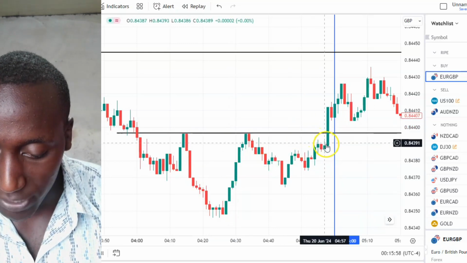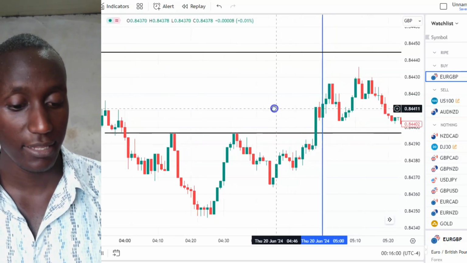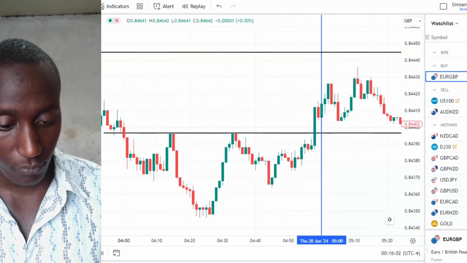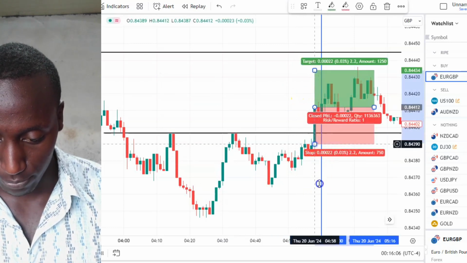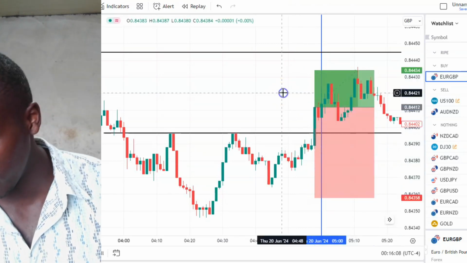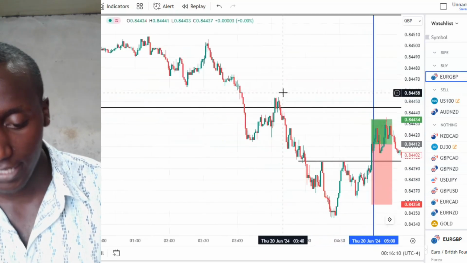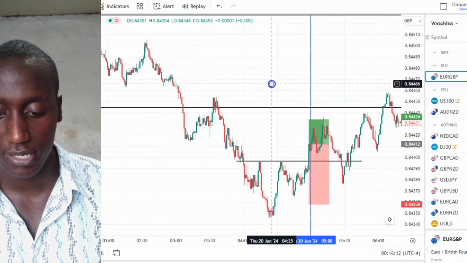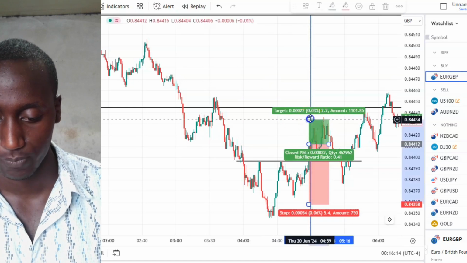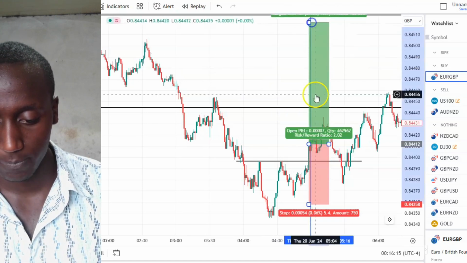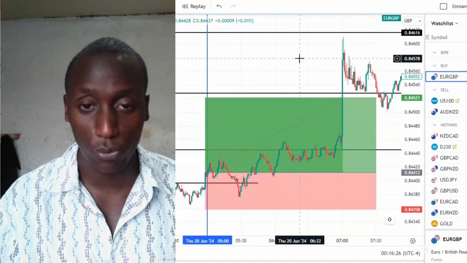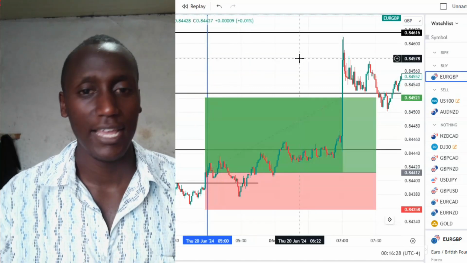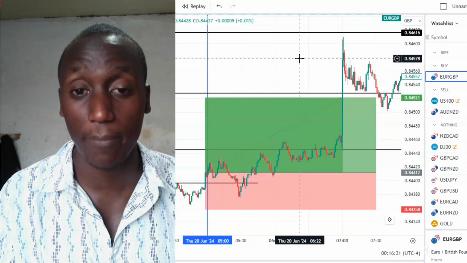And the moment we break that neckline, then that is our entry long, with our stops put below the previous shoulder, and then we target a risk reward ratio of 1:2. Simple. And that is how that played out. So this is a very simple way of analyzing the markets and being in a position to make money trading.